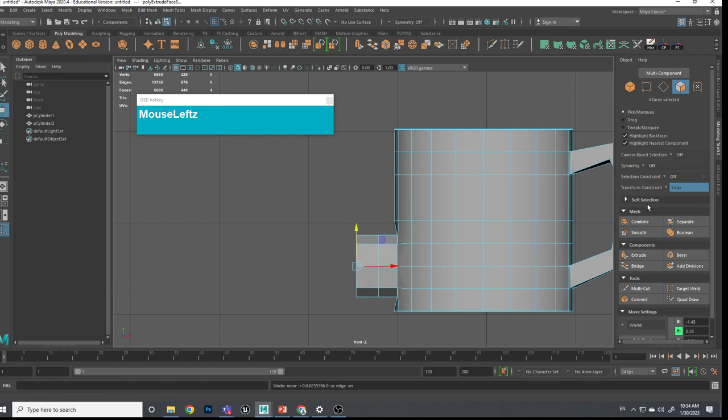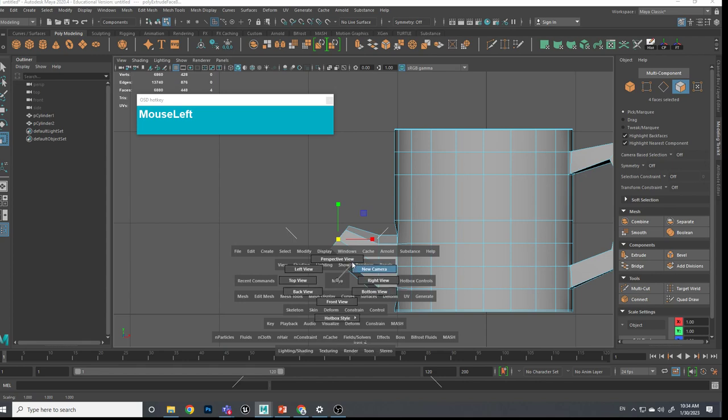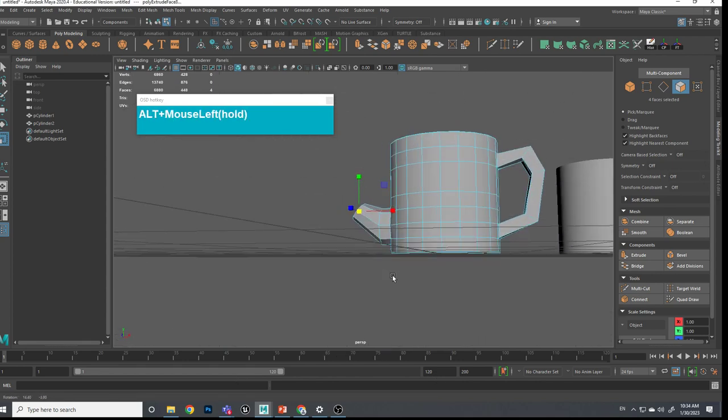Okay, I'm still in sliding mode. Let me turn this off. We can move this group of faces upwards like that. Then you can also use rotation to rotate it upwards like this. Right now the spout thickness is too big, so I'm going to press R to scale and uniformly scale it down slightly like that. So right now I have a section looking like this.